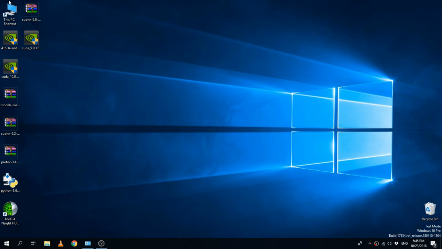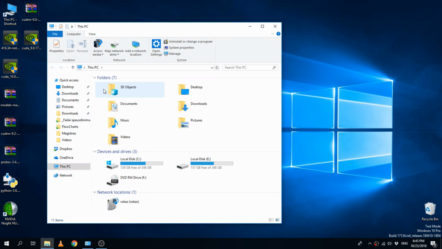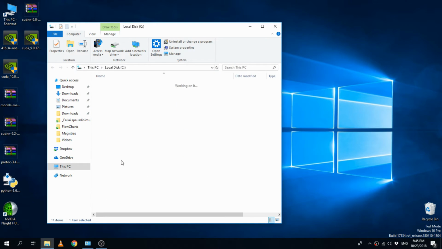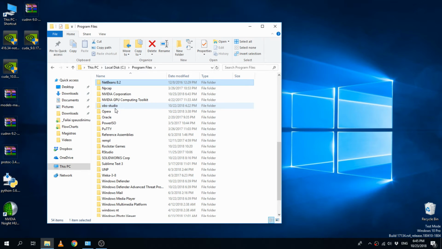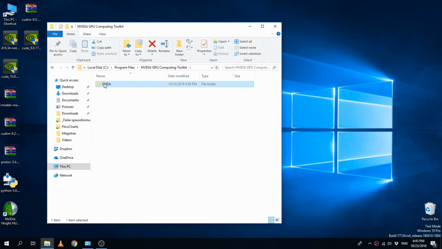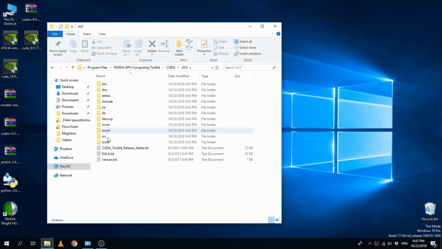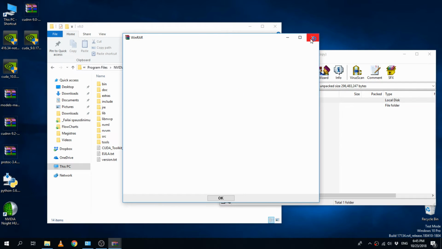So I rebooted my computer one more time, and I think I've remembered what I forgot. So we go to our NVIDIA GPU computing toolkit, CUDA 9.0, and we extract here our cuDNN.